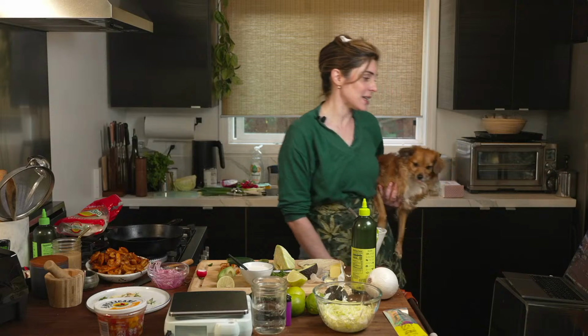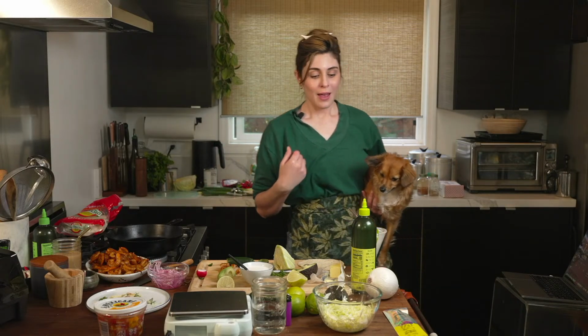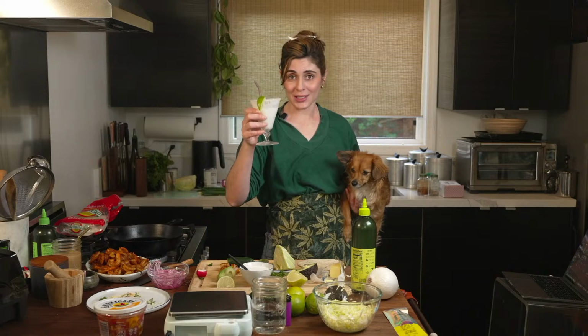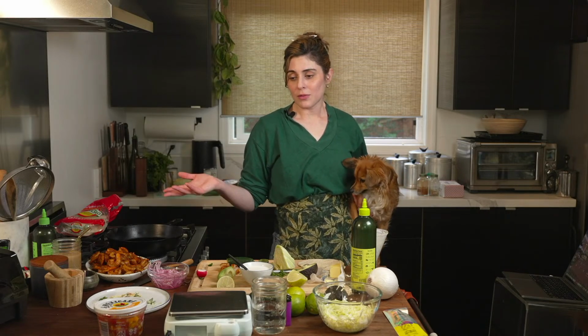I totally did it. We totally did it. Pete had a great time. Make this coconut margarita. It's delicious. Sweeten it to your own preference. Make some shrimp tacos. Enjoy yourself this holiday. And, you know, if you need to get a little stoned to get through it, it's okay. That's okay. It's a good thing.